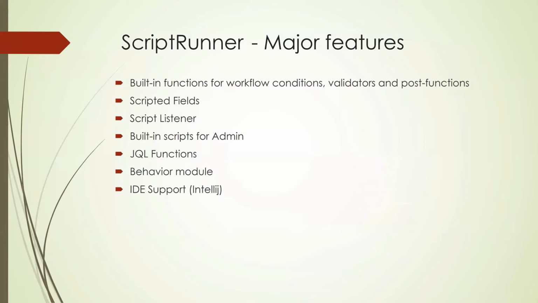Then you have behavior module. Basically it's for client side validation. So when somebody is creating a story, let's say, and you want to make sure that there has to be a resolution set, there has to be a fixed version set if somebody sets a resolution to fixed. So things like that, I'm going to again show with an example. Then I'll show how you can write your long scripts. With small scripts it is very easy, but if you are writing some complex scripts, then you need to have IDE support for code completion basically. Otherwise you would end up spending a lot of time going through Jira's APIs back and forth.